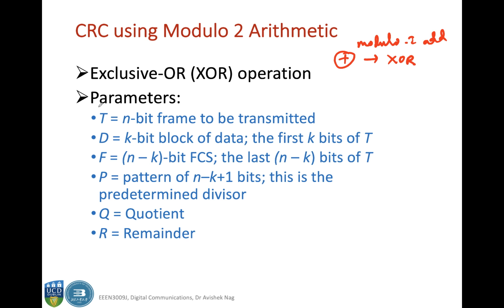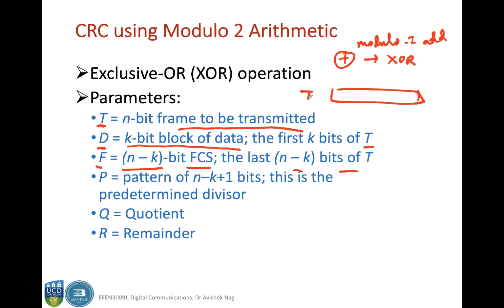Let's look into the different parameters of CRC first. Let's say T is the n bit frame to be transmitted, and D is the k bit data block, which is the first k bits of T. F is the n minus k bit frame check sequence, which is the last n minus k bits of T. So you have T as the entire frame, D is the data block, and F is the frame check sequence.